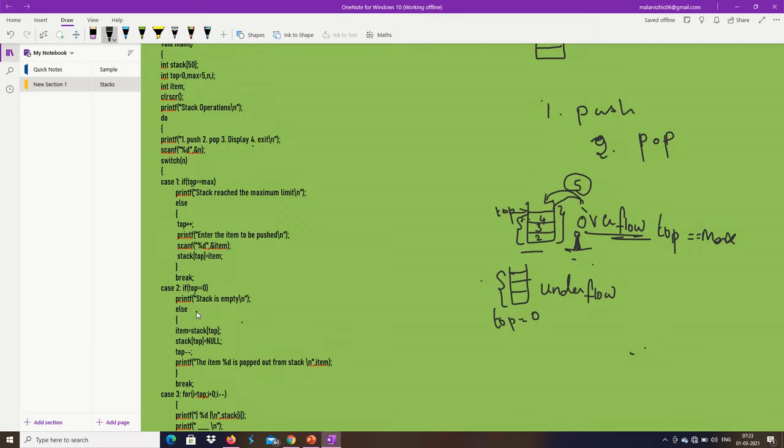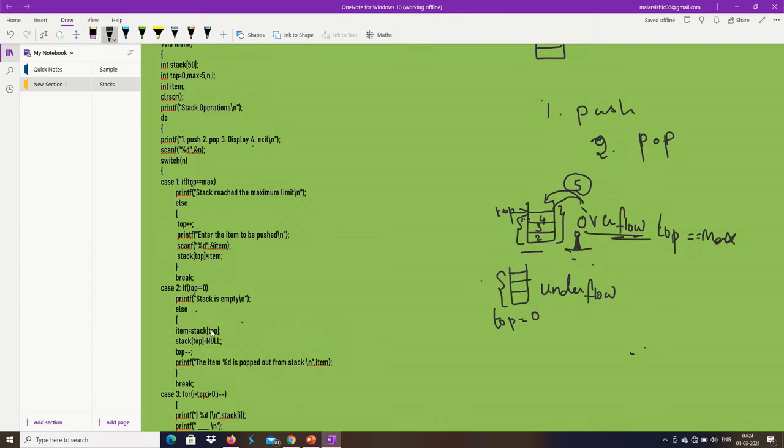So that's why in the else block, I have written the statement item is equal to stack of top. You should know this very well. Whenever you push an item onto the stack, at first you should increment the stack pointer, then push the item.